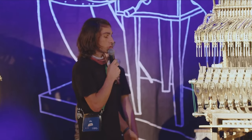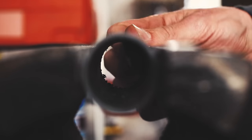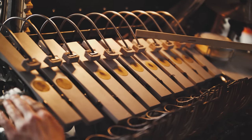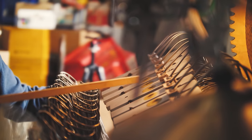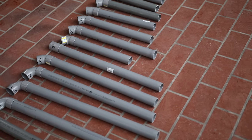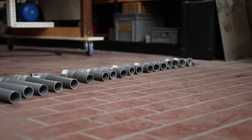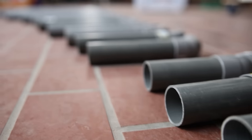One thing we did enjoy very much — because we got to play with instruments — was the resonator pipes. Surprisingly, Martin hadn't even gotten to that point yet in his progression. PVC pipes that you'd see in plumbing worked surprisingly well for each plate, tuning the right length of pipe for it to resonate correctly. We had all the pipes — 34 total, I think, due to the same plate. The longest one ends up being a meter and a half long, so we only use that one on special occasions.